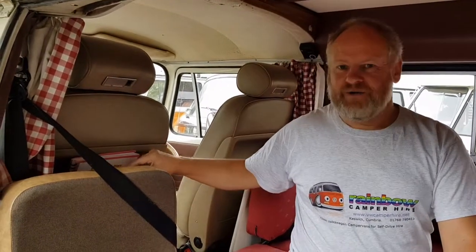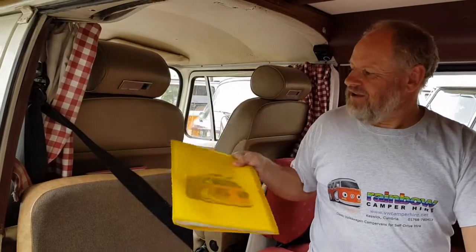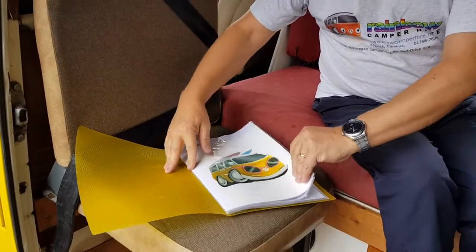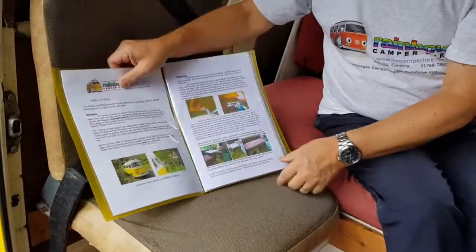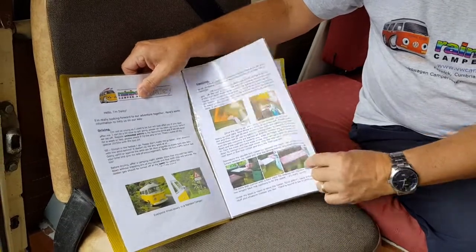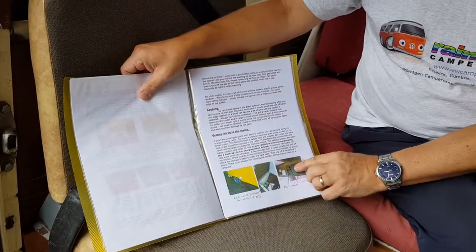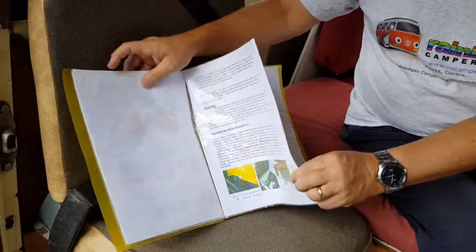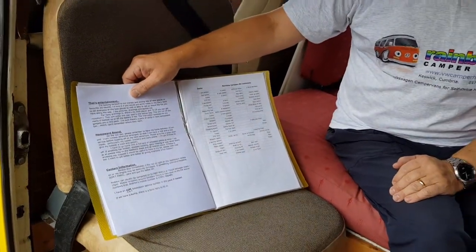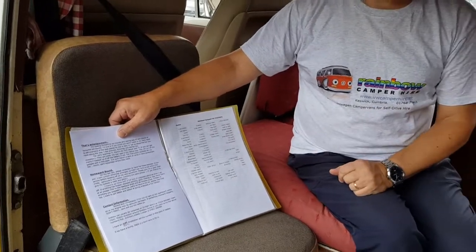It's easy at this point to get a little bit glazed over, so just to help you out, in the back of Daisy's seat you'll find there's a handbook. In here is everything we've already shown you. So from which key does what, how the roof works, how the bed cushions work, where the hookup goes, what all the switches on the electric panel do, and there's our phone number at the end just in case you get stuck. There's also a list there of everything that's in the van.